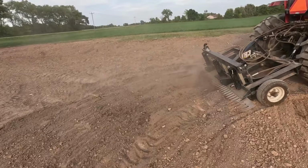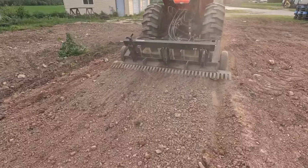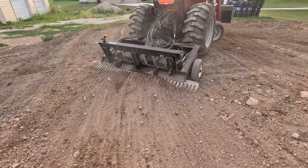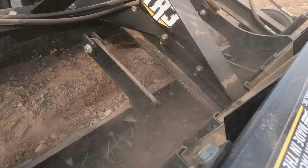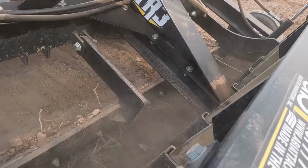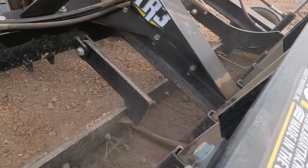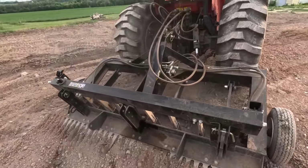This also has scarifying teeth on it, which are controlled by hydraulic remotes like that. That's very convenient considering the box scraper also has scarifying teeth on it as well, but those you have to stop the tractor, lift the box scraper up, and then pull the pins and set each tooth down. Here I can do all of this right from the seat of the operator's platform.